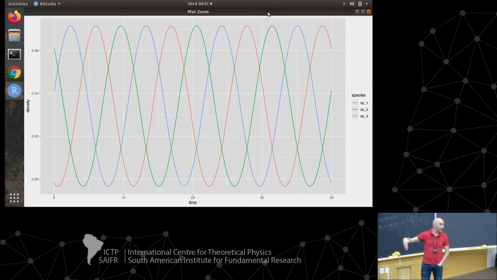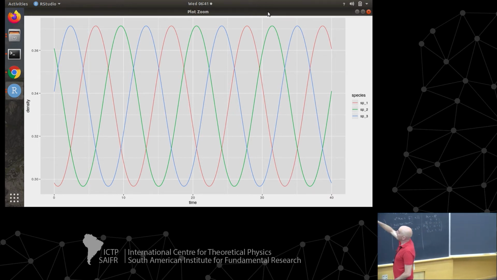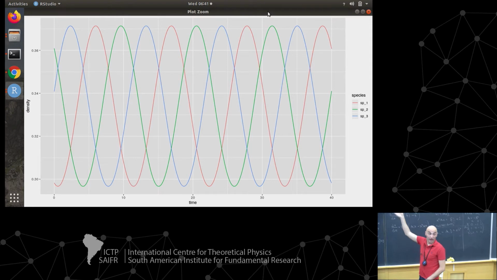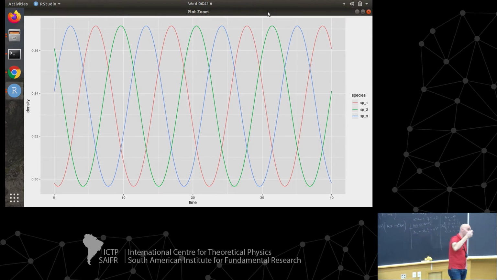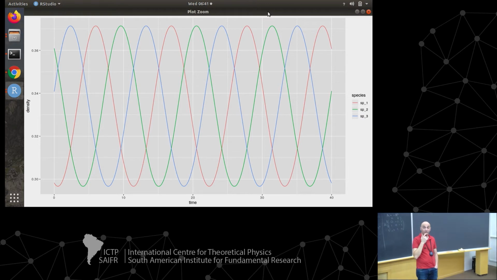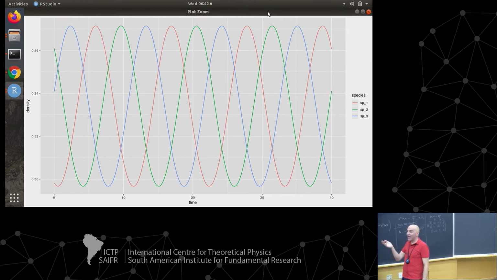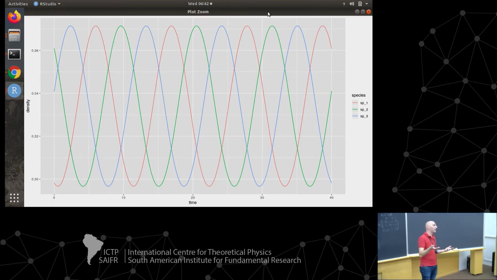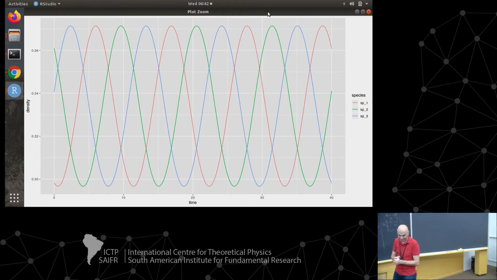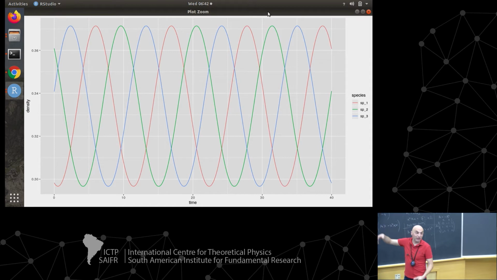And what you can see is that they oscillate up and down. And they oscillate about what? About 1/3. What is 1/3? It's the Nash Equilibrium, and it's actually the optimal strategy to play rock, paper, scissors. There's no way to win at rock, paper, scissors, so the best you can do is to get a value of 0, which is exactly true for all these kinds of games. And you achieve a value of 0 if every time you play, you just draw the three strategies at random with equal probability. But you can see that we're not going to this Nash Equilibrium. We're cycling around this Nash Equilibrium.